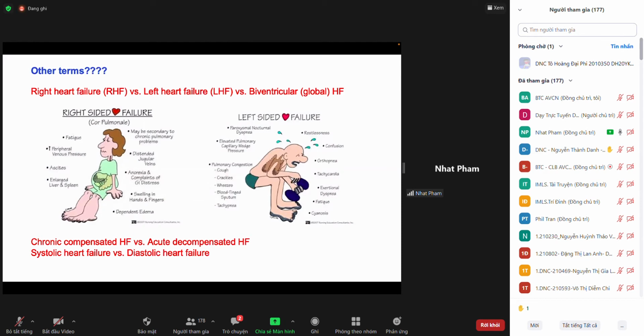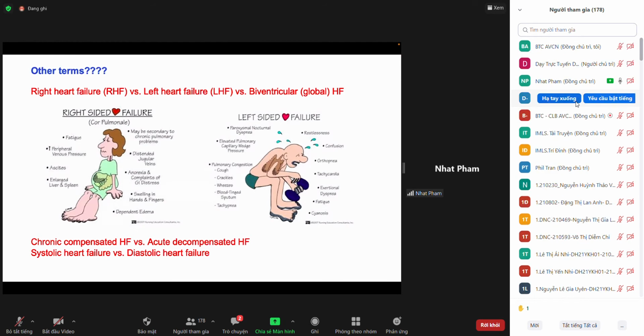For the other case, we have acute decompensated heart failure. That means it can have two scenarios. The first scenario is an acute deterioration of the chronic condition of heart failure, or it can also be a new onset of severe heart failure. It is due, for example, to an acute cardiac condition, like a patient who develops an MI, or myocardial infarction, and develops acute decompensated heart failure. So to summarize, acute decompensated heart failure has two scenarios. It can form from the sudden deterioration of chronic heart failure, or it can develop as de novo heart failure.